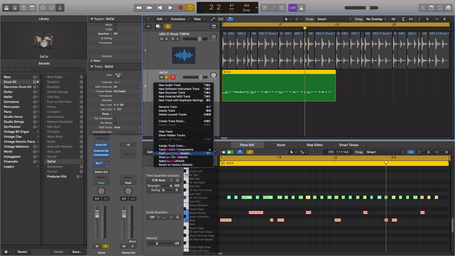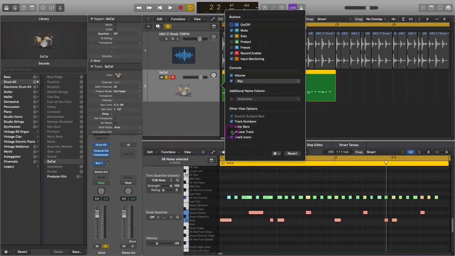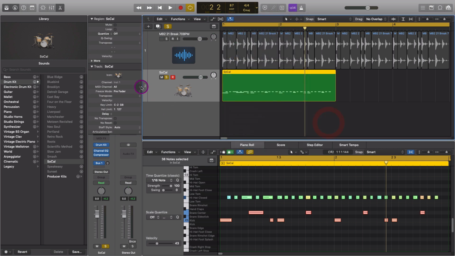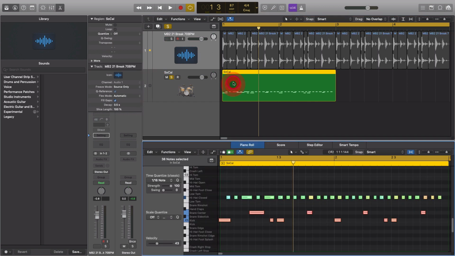To do this in Logic, we're going to right click on the track and head over to Configure Track Header. Here, we want to enable the groove track. Once that's checked off, when you hover over the track number, you'll see a star. Place the star on the track that you wish to extract the groove from. Just like in Ableton Live, it's going to come from our main drum break. Then let's focus on the MIDI here and apply the check mark.